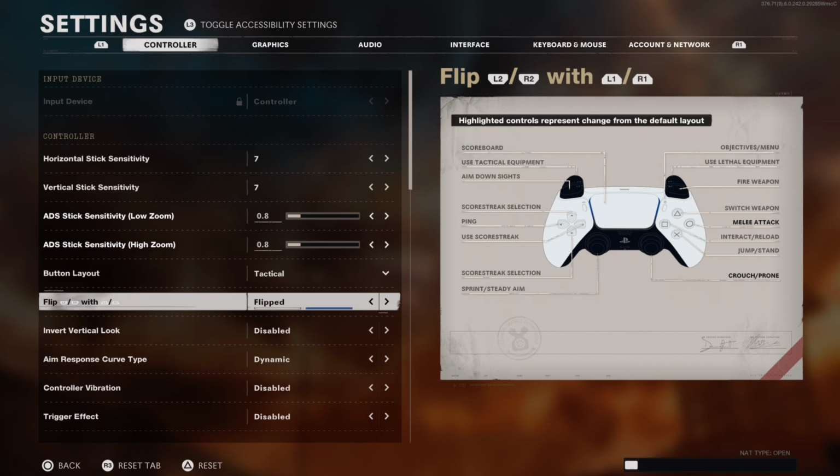Next, another thing that ties in with the button layout, I do shoot with L1 and R1, so that means my button layout is flipped. So I just think that there's less delay with the, I think they're called the bumpers. Yeah, I think L1 and R1 are called the bumpers, and L2 and R2 are called the triggers. Anyways, I just think that there's less delay with L1 and R1 when you're shooting. I actually switched in Black Ops 4. I switched to bumpers. So hey, it's been pretty good for me.